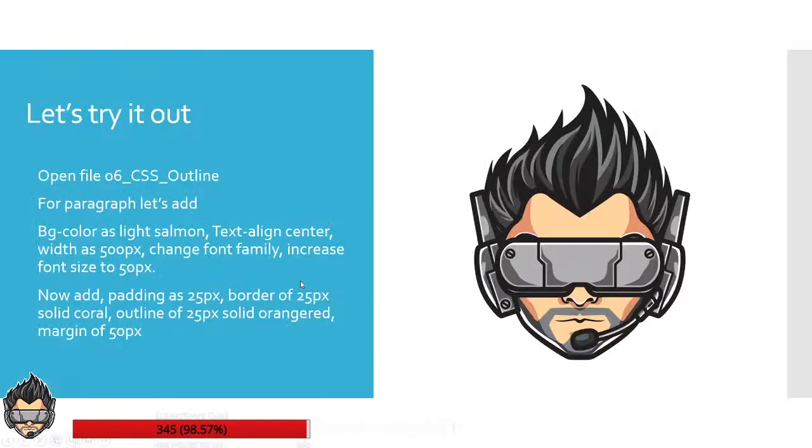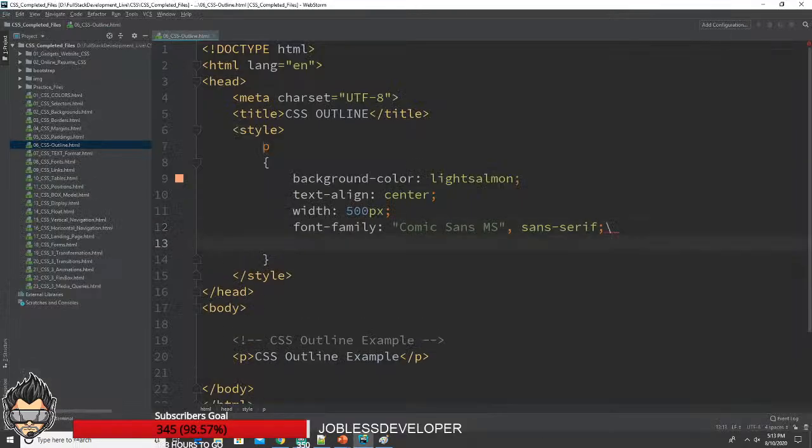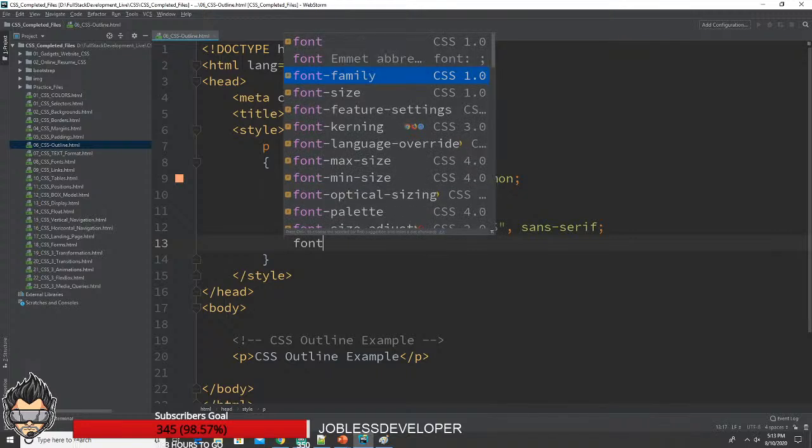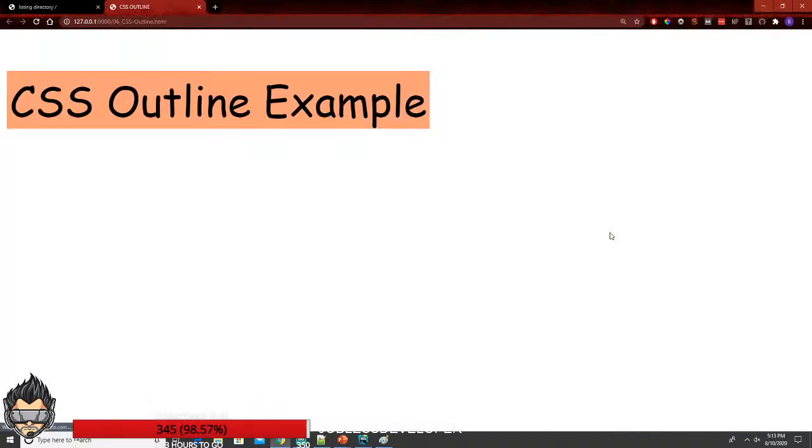Now what else am I trying to do? I want to increase the font size to 50 pixels. So we can directly say that I want my font size to be 50 pixels. Yes, this is my default layout, and for this layout I want you guys to understand what each and every concept is. So don't worry about this layout. It's just the layout that I wanted to give as an example. Because if you understand with the proper layout, then only you will know what each concept is.